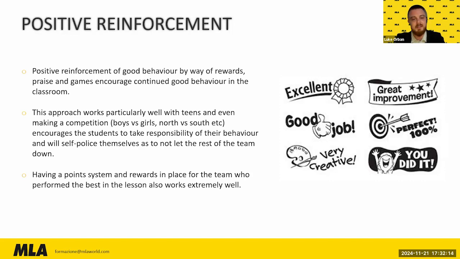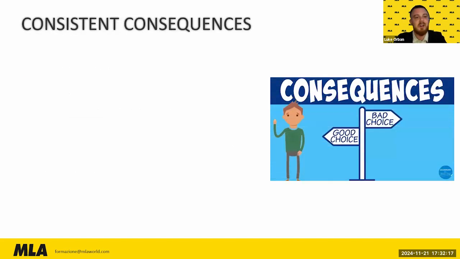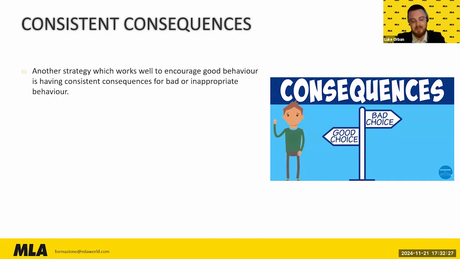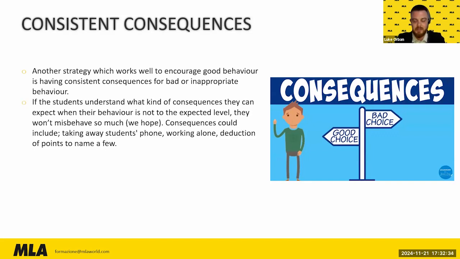So yeah, positive reinforcement is super important, as are consistent consequences. Positive reinforcement is obviously praising the students when they've behaved well. Unfortunately, when behavior is inappropriate or just plain bad, we need to be consistent with how we deal with this behavior. So if the students know that if they are caught on TikTok, on Instagram, or something, that maybe we have to take away their phone for the lesson, hopefully they won't be on something that they shouldn't be.